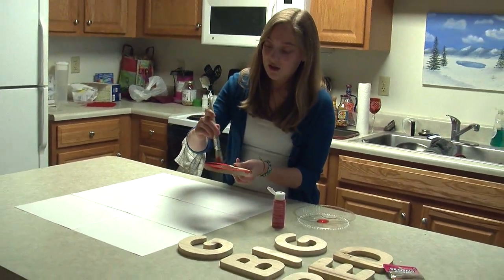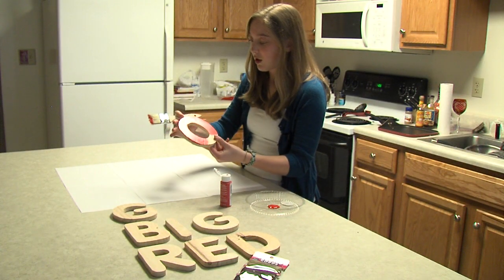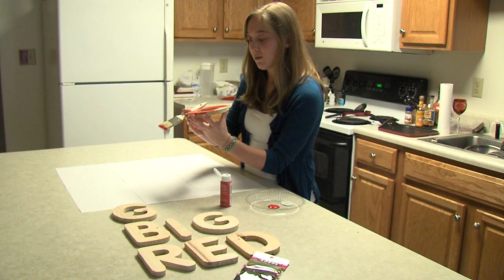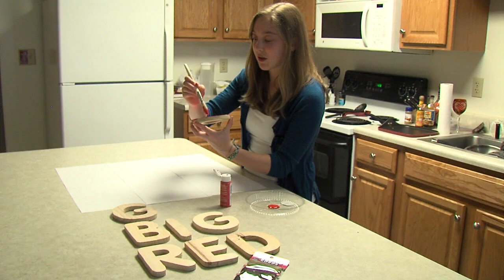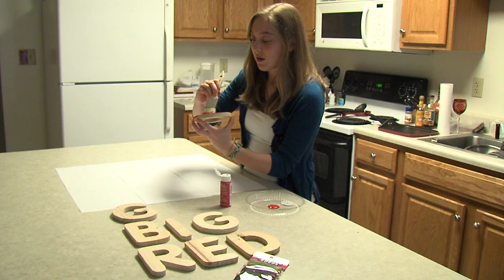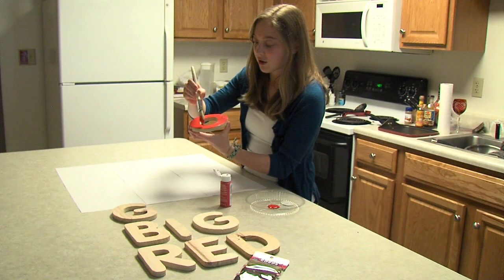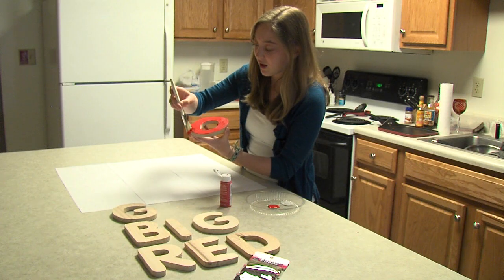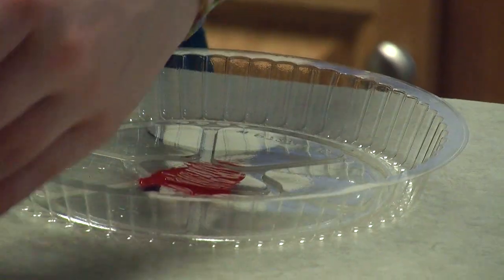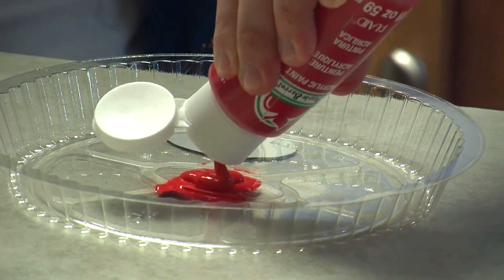Just like this. And when it gets to this part, just put your fingers on the edge so then you don't paint on your fingers and get fingerprints everywhere. Make sure again that you have the entire surface. You can see there's some spots that I missed, so just go back over those again and spread the paint out. And then you can go on to your next letter.